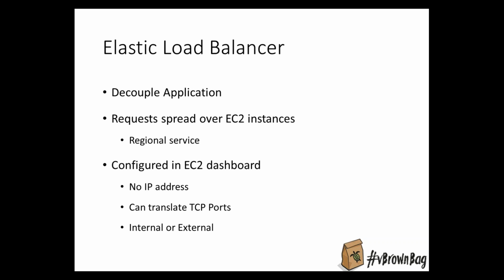ELB itself doesn't have its own component in the management portal. You configure it as part of the EC2. So you can see that expectation that we're network load balancing a group of EC2 instances. And the load balancer, unlike something like an F5, doesn't have its own IP address. It really does work through a DNS function. So it has a DNS name, and that DNS name will then point back to the IP addresses of the EC2 instances as you use in the load balancer.